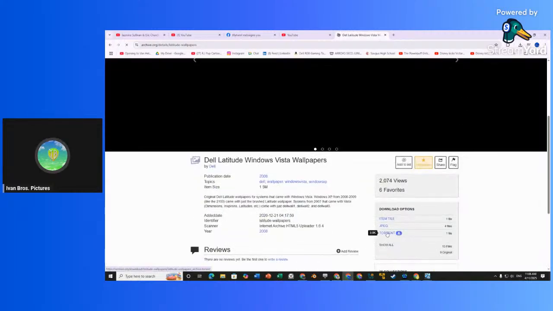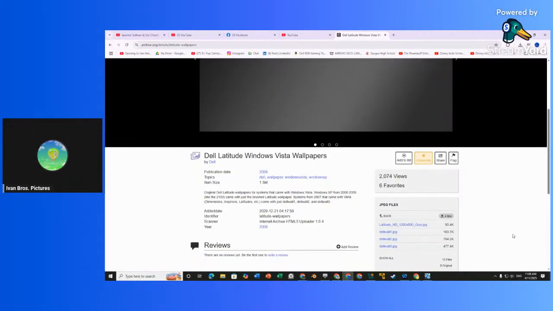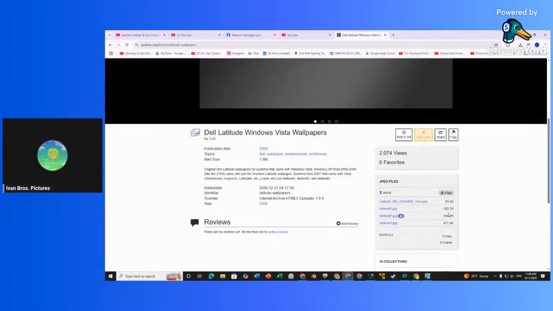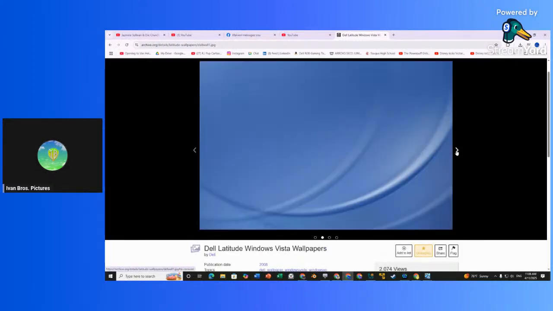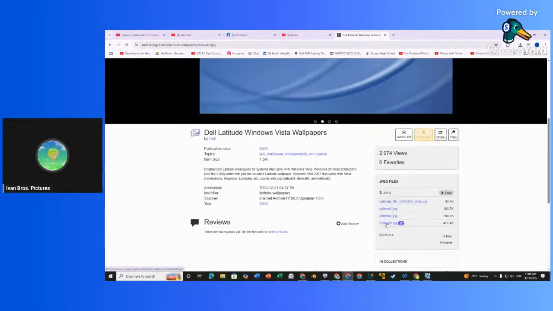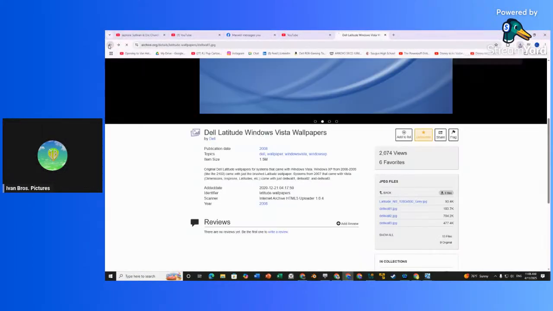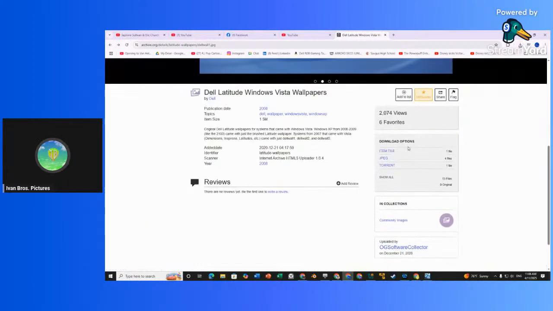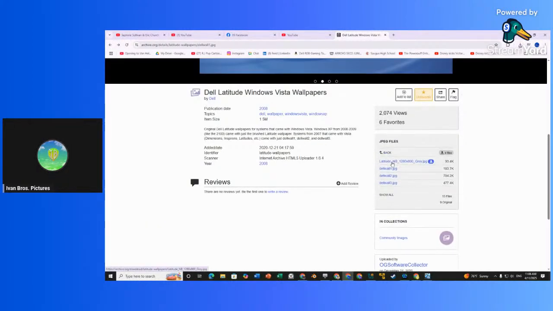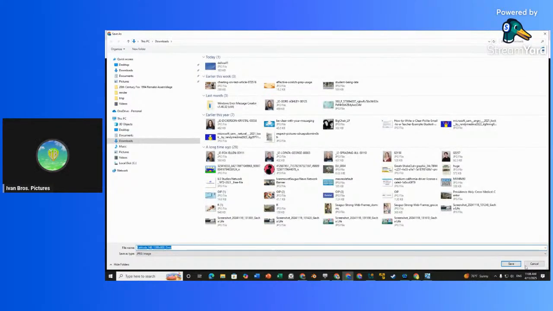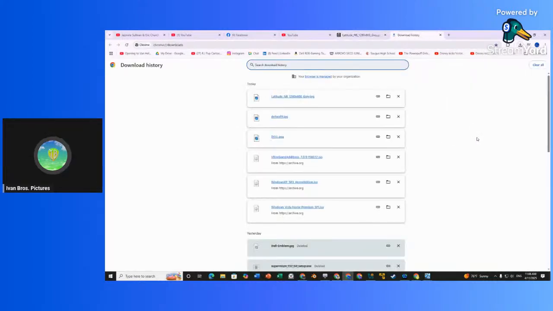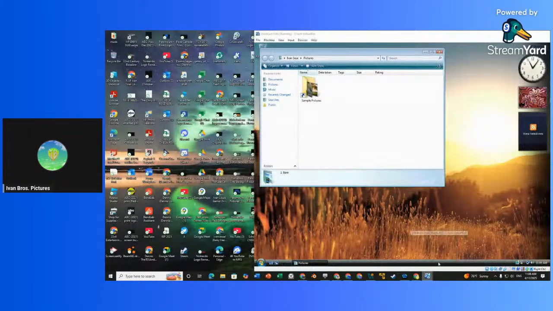This one has 4 files. We have the gray, the wall 1, and the one on the side. We have some wallpapers here. So we have the 1, 2, and 3. So for now, we're going to pick the one on here. Click that and select Save as Image. Then we're going to save that to where it was. On the Latitude, we have the Latitude wallpapers. We can save that, and as you can see, these are small, even smaller than gigabytes.